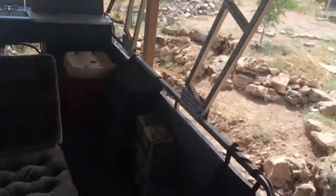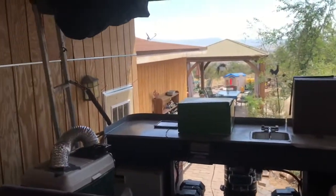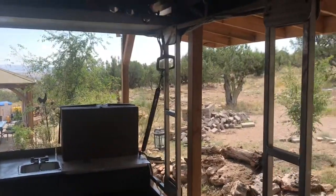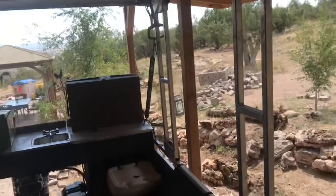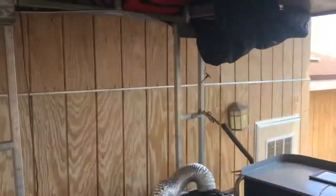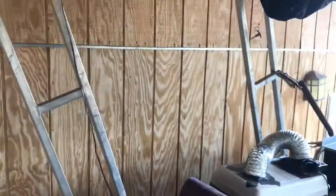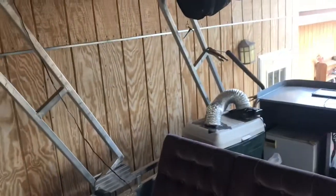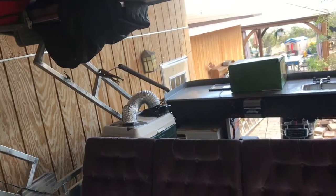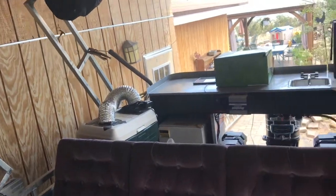Boy, look at that. Like one-handed. Huh, it worked. Now it's hard to get it back down. Let's see if it'll fall over if I push on it. Yeah, it'll fall pretty good. As long as those springs don't let loose, I'm okay. I can push it up with one hand.